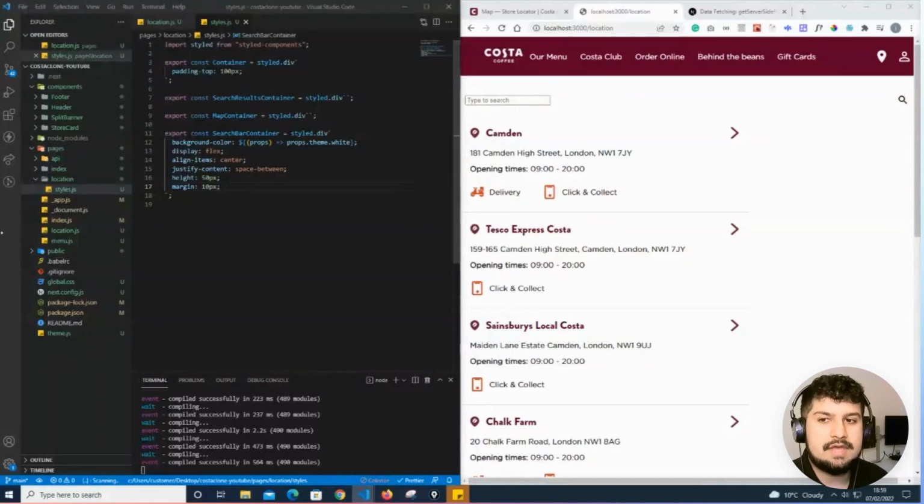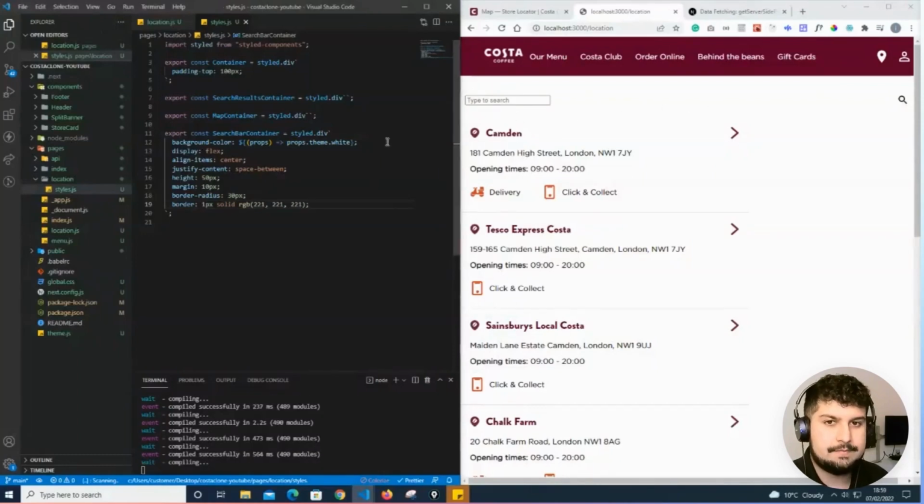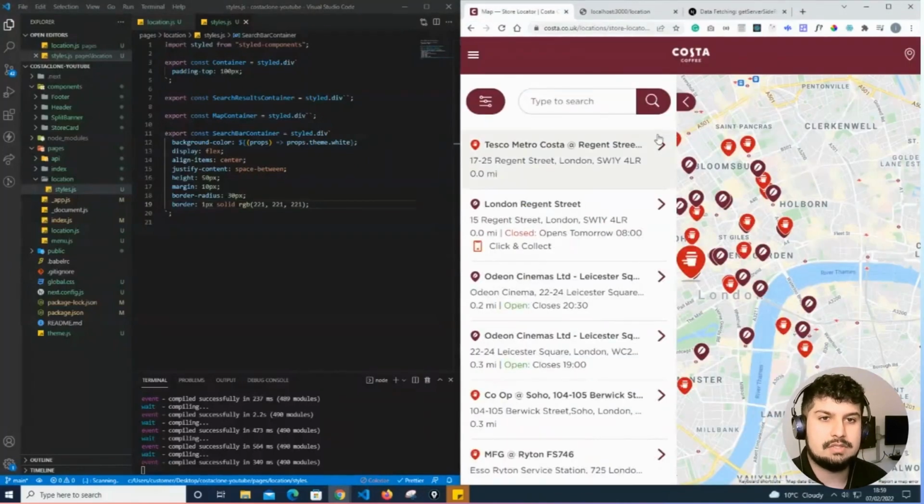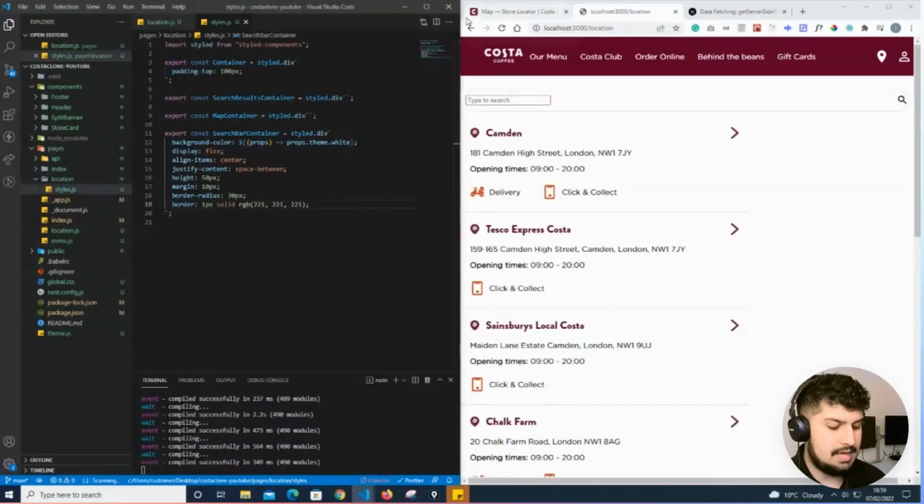I am also going to give it a border and the border radius, which I will paste in. So the border radius would have 30 pixels around. If I save, now we can see the same shape as what is on the Costa website, like so. I'm also going to give it a max width of the container, so max width, and that is going to be 200 pixels, just to see how that would look. Maybe I give it 500 as the very maximum.